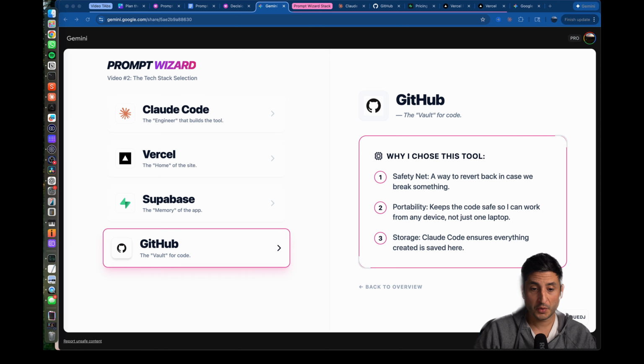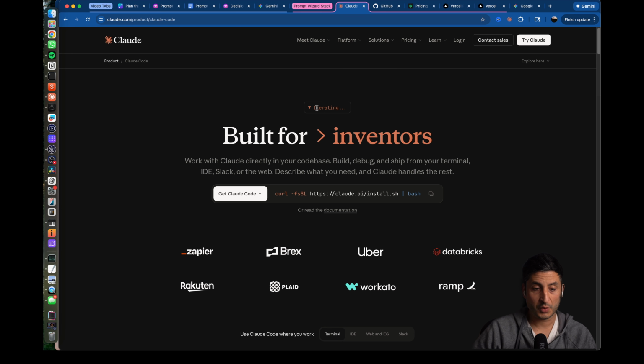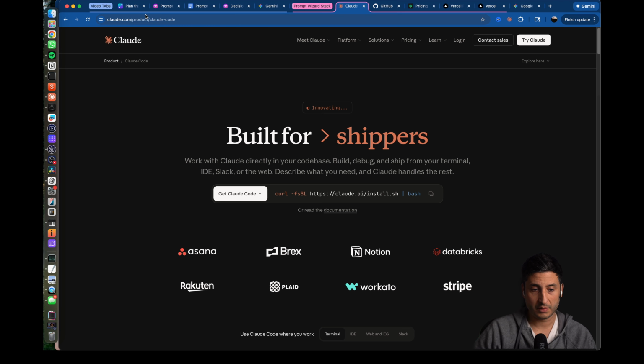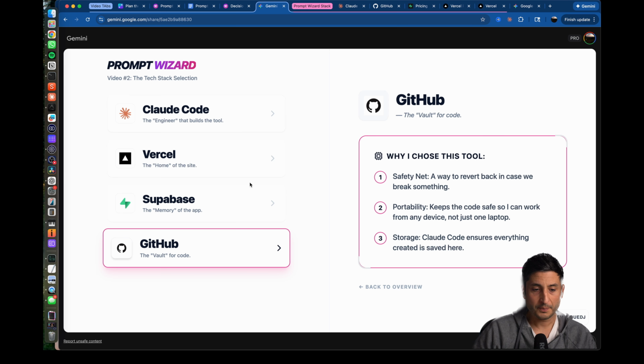So these are the 4 tools that I'm gonna use. And before we move on to the next video, all I want to show you is very super simple. First, if you want to read more about Claude Code, you can read all that here. Go to search Claude Code. So all I did is go one by one here and create accounts. So I created an account for Claude Code.